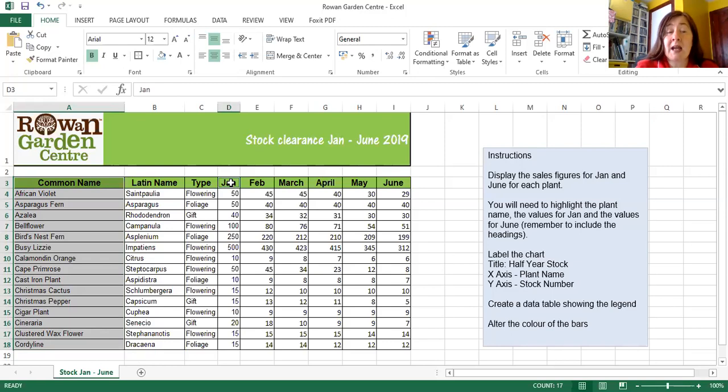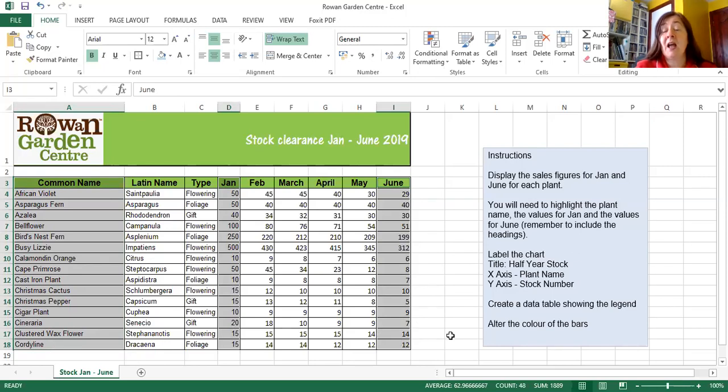So I'm then going to slide from D3 right down to D18, which will select all the figures that sit in the column D. I'm now ready to move on to my final column. That column is our June figures. So I'm going to click into I3, which is the heading for June, and I'm going to slide down to I18, which is the end of that range, and it brings in the price for June for the quarter line plant.